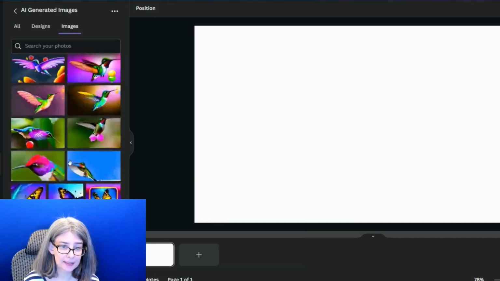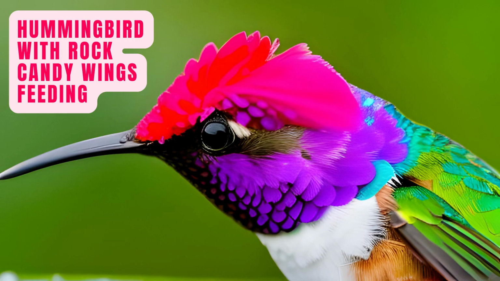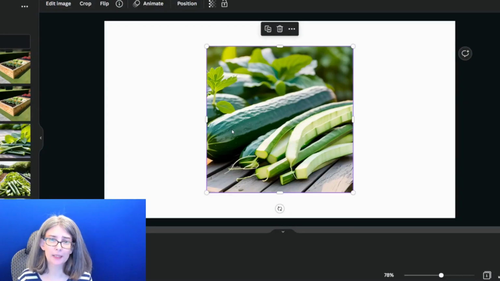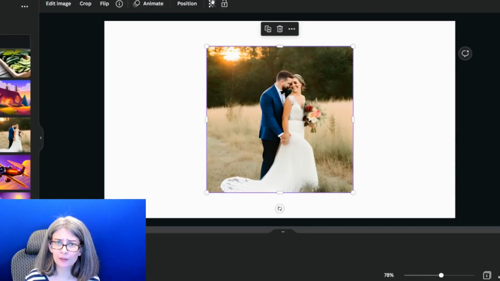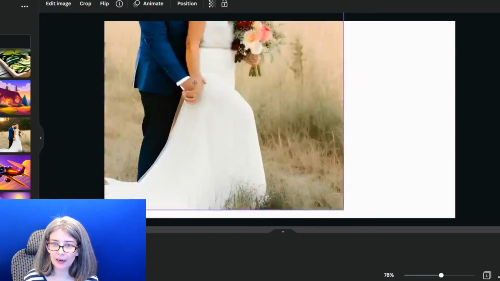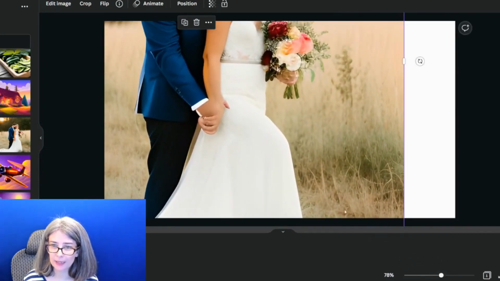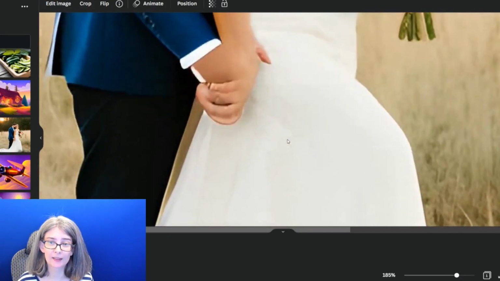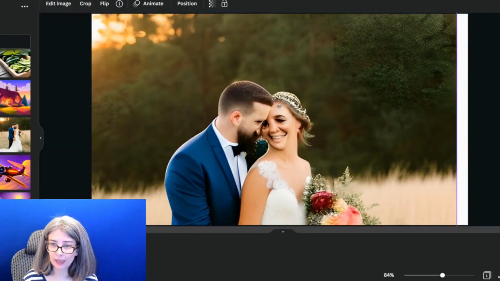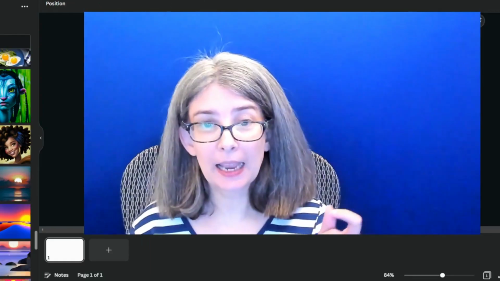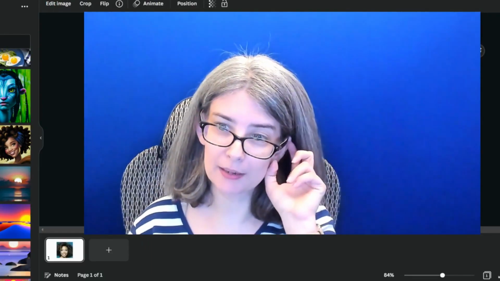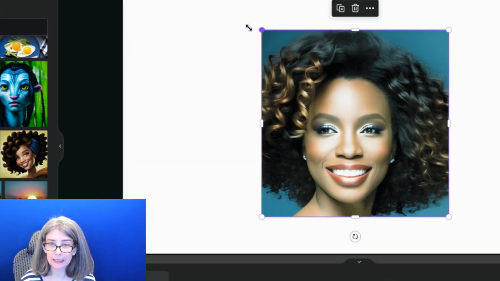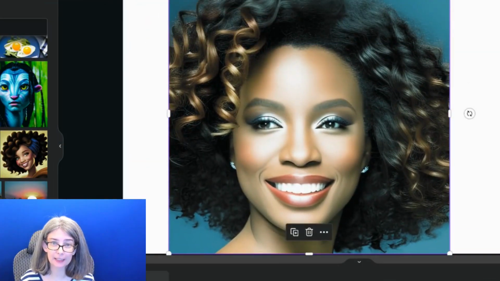Here are the designs and the images that I have done. Some of them are great, some of them aren't. I really liked this hummingbird. This has a great potential to help you with plating or designing thumbnails. I even did one with a wedding couple, and I'm zooming this in quite a bit so that you can see one of the problems with AI generated images is that it often doesn't do hands or facial features correctly. That one's really messed up in the face. They have a really hard time getting faces right. Sometimes they do. I think that it did a really great job getting this face right.